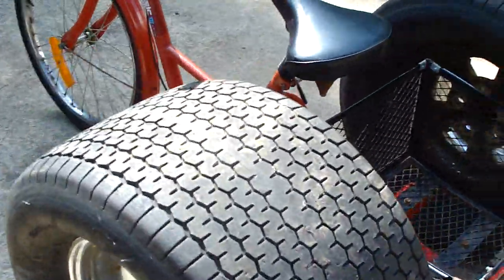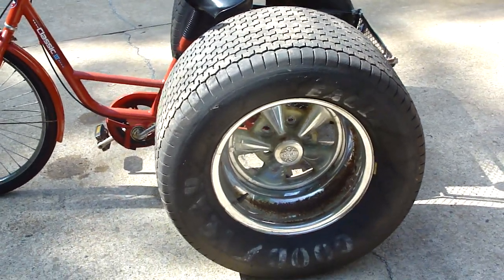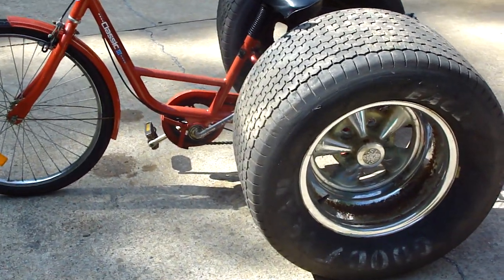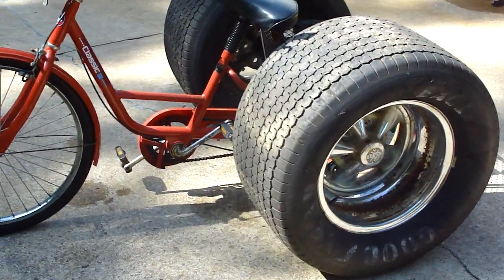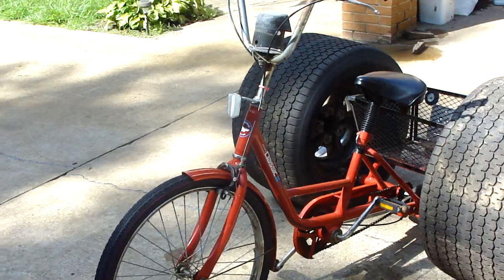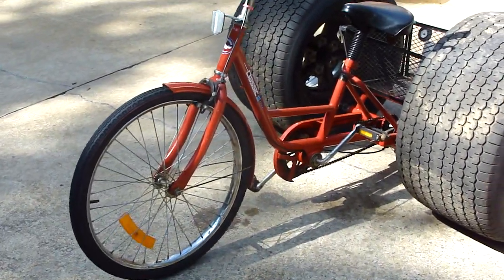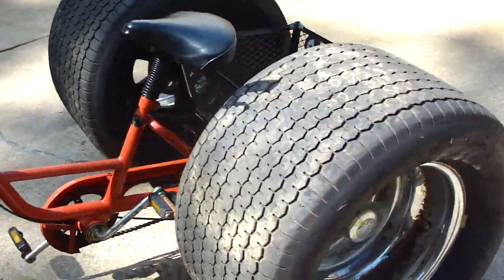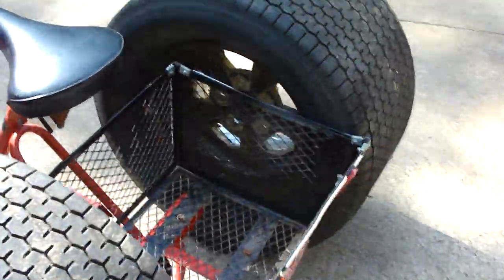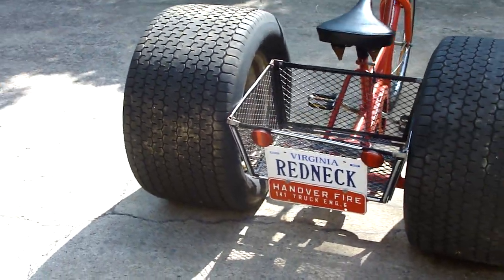I'm going to put tires on it about like this. They're just sitting there right now. They came off a 68 Nova, believe it or not. See, I've had this thing like 8 years. It's got the basket on the back. I guess they delivered groceries in it or something. Anyway, they were about $700 or $800 new. I picked it up real cheap at a yard sale.